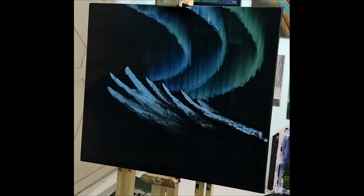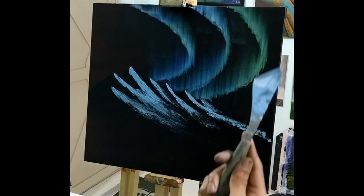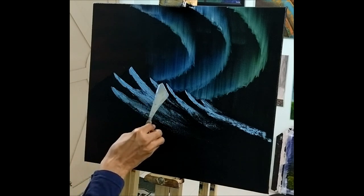Okay, so now let's mix the mountain color with titanium white to make the shadow of that mountain. Now I'll do the same thing. Take a little bit of paint, cross it, and just go this way.